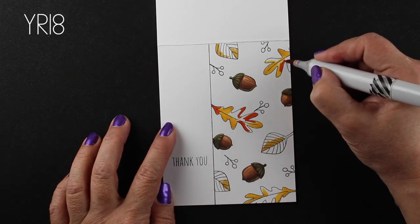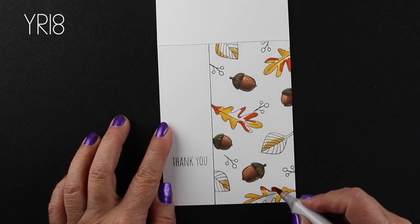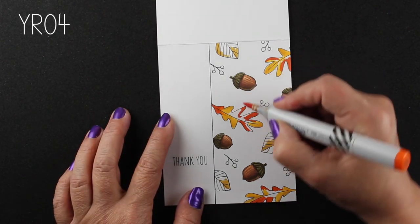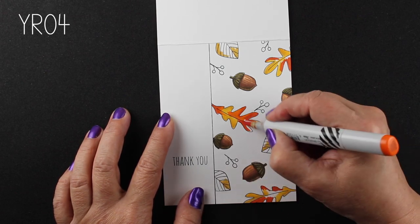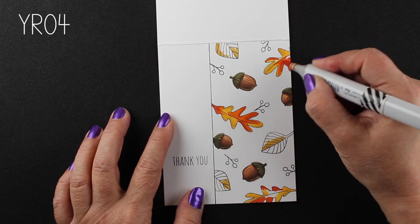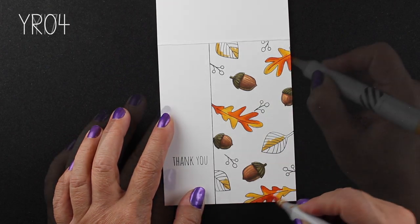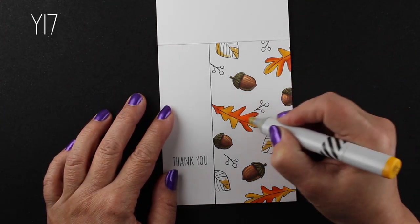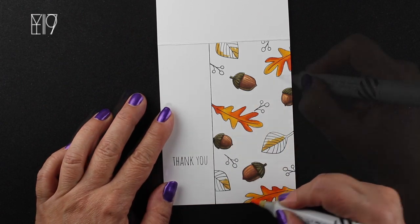So I'm adding the orange colors to my leaves and you can see by the eight on the end, I'm looking for some kind of desaturated, darkish colors. I don't want things that are super bright except my Y17 because I'm going to have that on anything that has yellow in it because that's my favorite color. But I'm dulling everything down with colors as much as possible because I don't want it to be screamy bright. And even some of these colors are a little bright that I'm putting underneath and then I'm going to add a lot of texture on top of them.